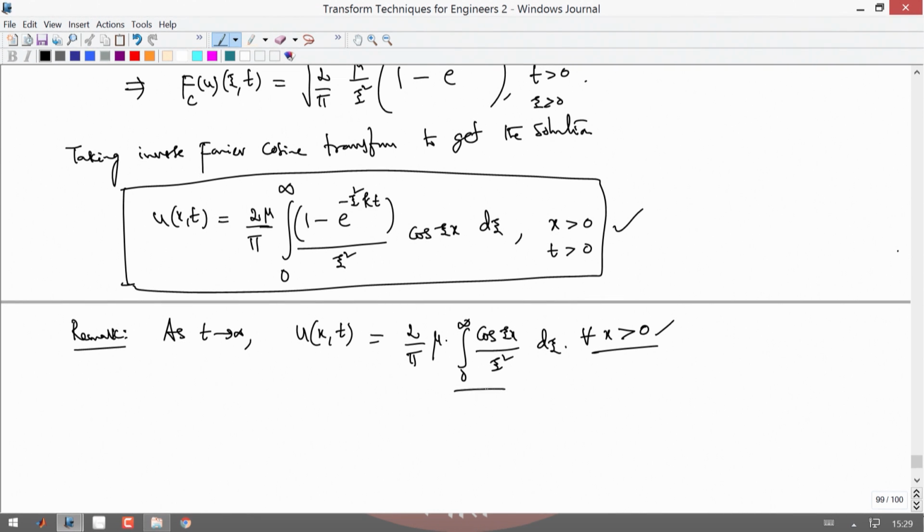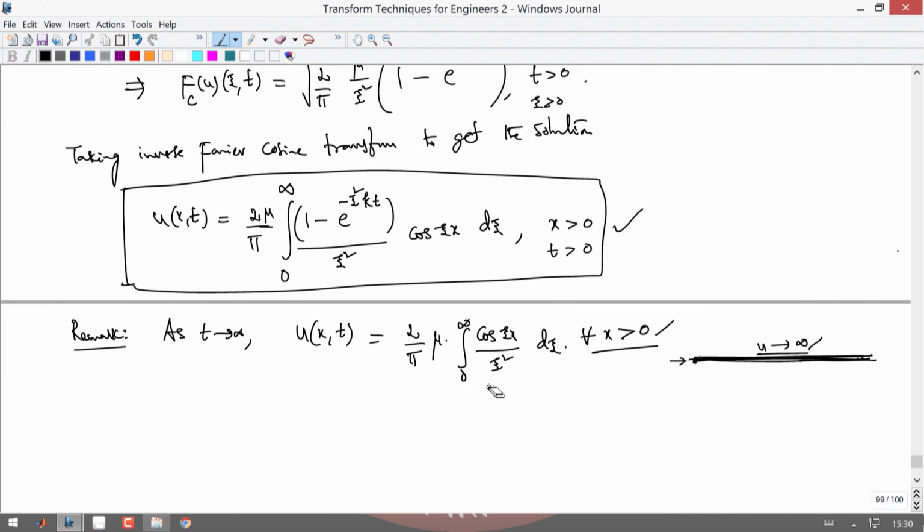That is what is expected, because you have a rod, you keep on pumping some heat inside. What happens to the rod eventually? Eventually you will see u has to go to infinity. Clearly you can see at x equal to 0, 1 by xi square, whose integration is 1 by xi, if you substitute the limits, at xi equal to 0, that is going to be infinity. And similarly at any x positive, that we do not know.